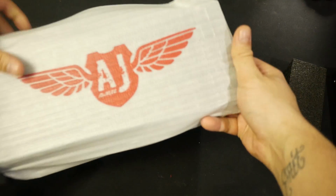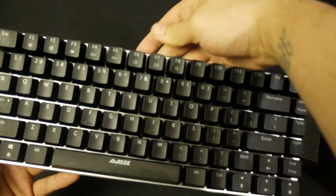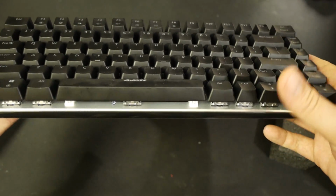Well, you don't want to see all that stuff, do you? You want to see the bloody keyboard. We'll have to turn this bad boy on as well, won't we? So there it is, ten keyless keyboard. It's got this nice silver finish. Now, I reckon the RGBs are going to bounce off that really well.